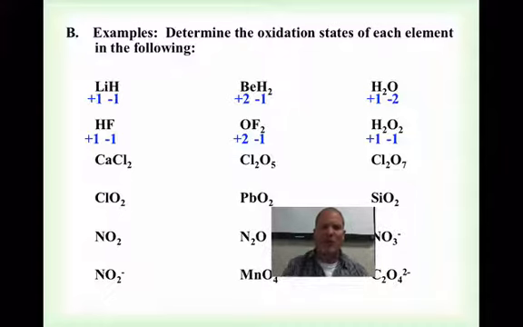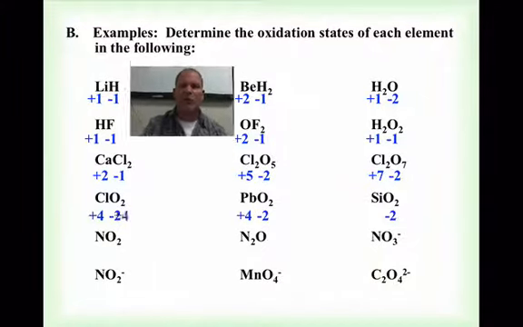Just understand, you always start with the anion. Always start with the negative here. Your chloride is a -1. Calcium, therefore, is a +2. My oxygens are -2 each, so that gives me a total of -10. So my 2 chlorines must add up to +10. Therefore, both of them are actually +5. In my Cl2O7, my oxygen is acting as a -2, so it's -14. My 2 chlorines have to add up to +14. Therefore, they're +7 each, because the compound is neutral.